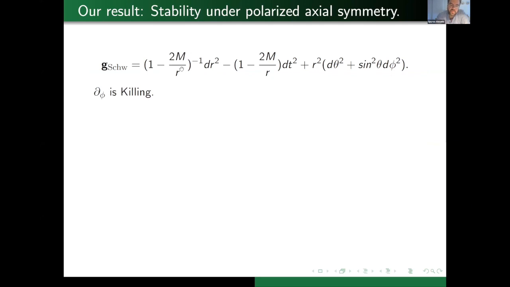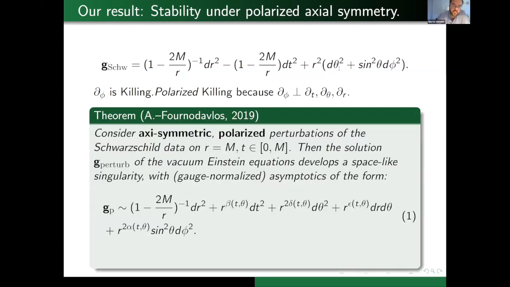Let's note that it's a spherically symmetric solution, the Schwarzschild solution, but actually let's just note that there's one ∂_φ Killing field. So ∂_φ is a Killing field. And also it's axially symmetric, okay, but also it's polarized, meaning that the ∂_φ direction is normal to all the remaining three. Particularly, there's no g_φt, no g_φr, no g_φθ component. All those mixed components are 0. That's what polarized means. Okay, so the result that we posted earlier this year is this.